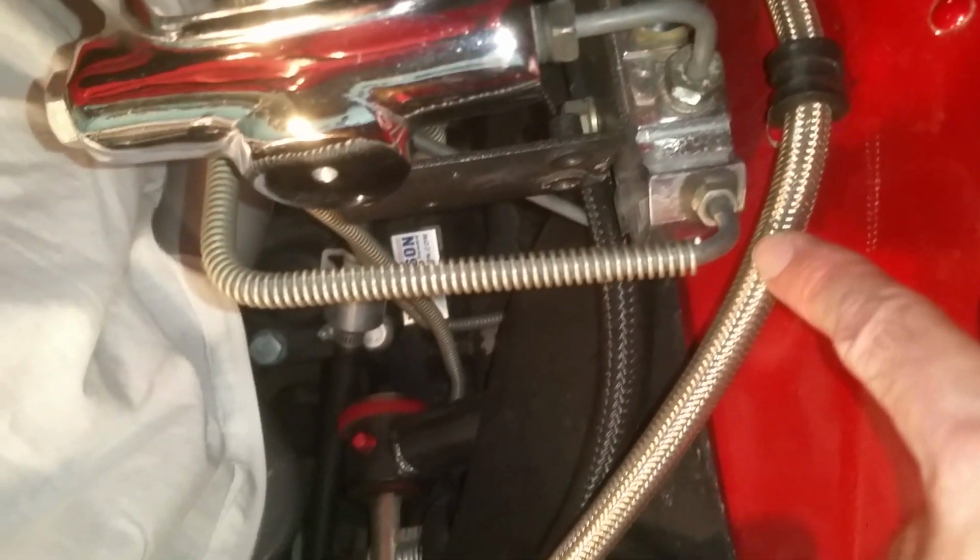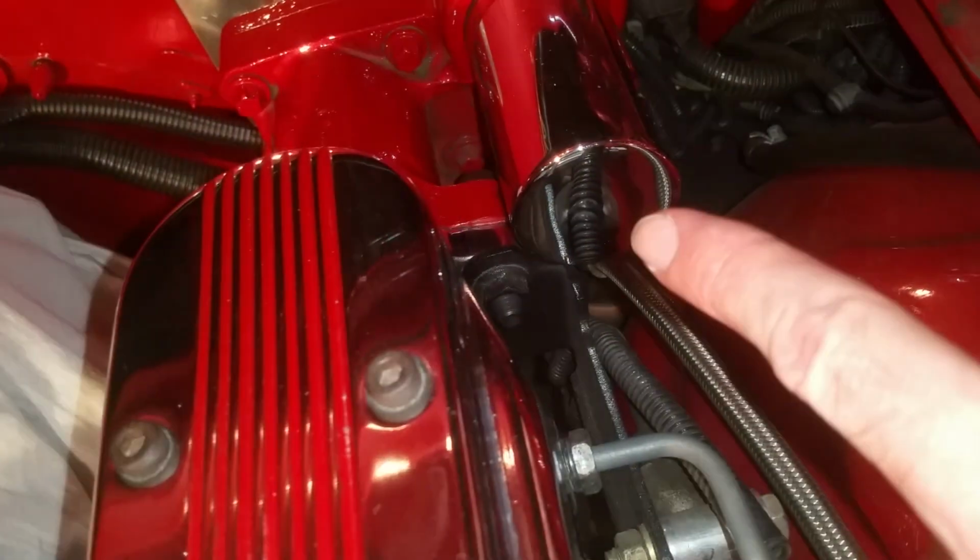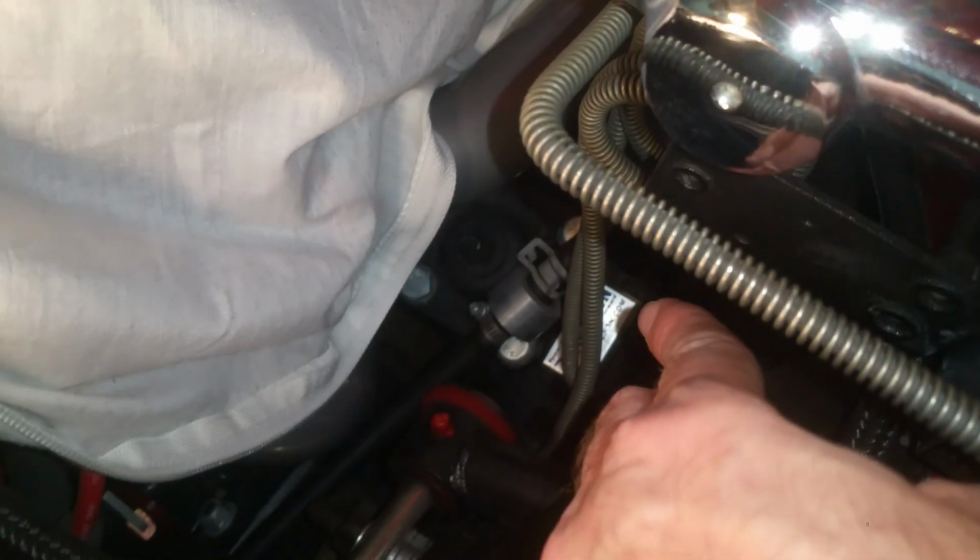As you saw from the picture, there were two of them. That one is from power steering to the HYDROBOOST, then from the HYDROBOOST to the power steering box. And then from the power steering box, you have a return line just as it should be from the factory, and it goes right back into the reservoir. It's just basically a return line back to the reservoir. That completes the power steering run.